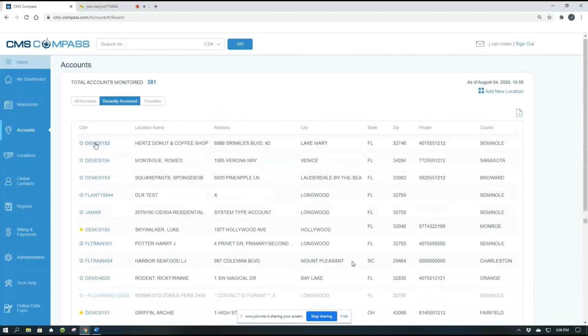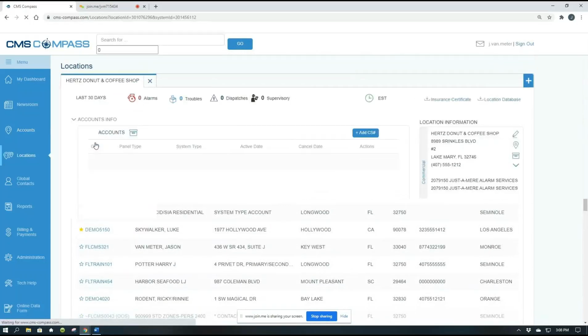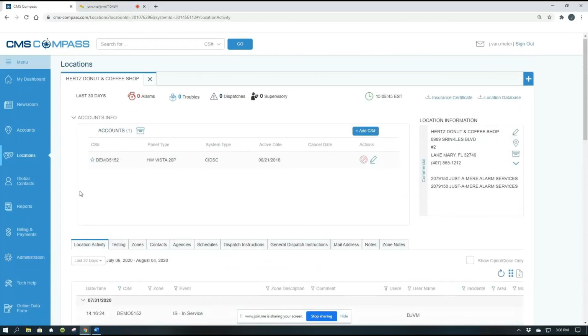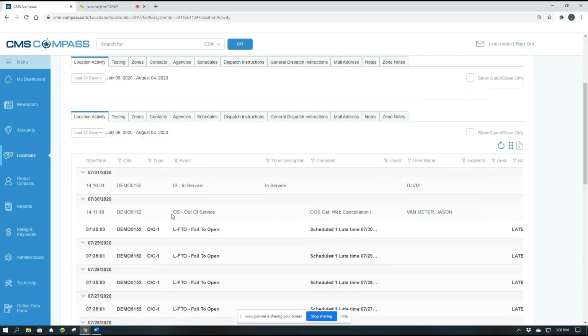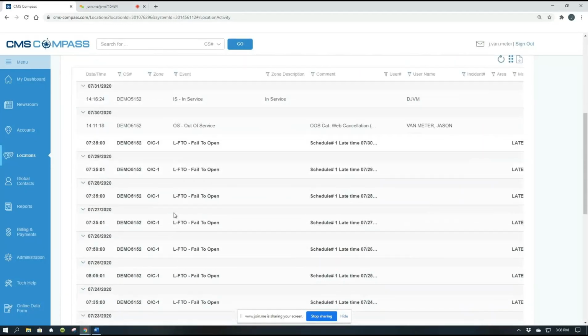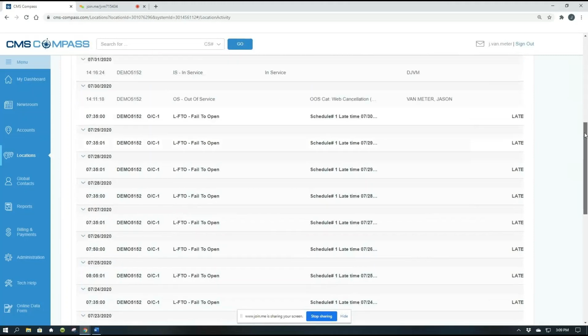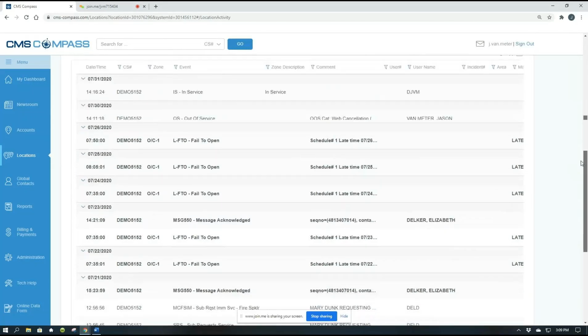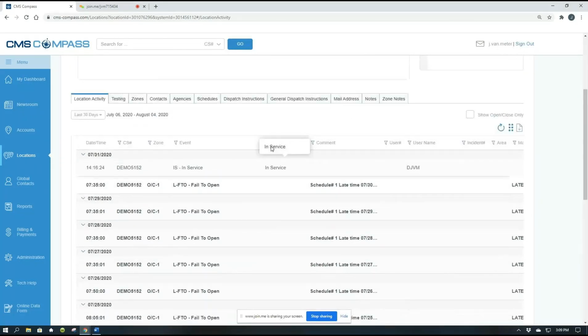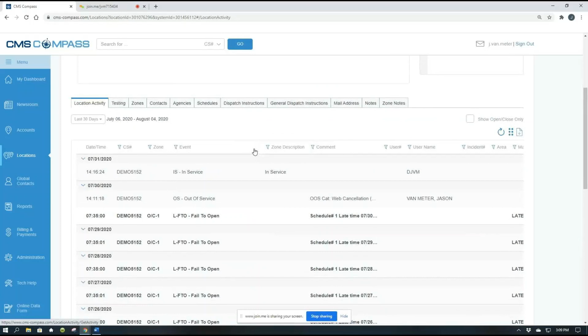It's the same way if I choose an account. Even on the location activity, you'll see the larger font. So again, it's easier on your eyes, but it's spaced out a lot more, and I'm having to scroll a lot more. If I've got a scroll wheel on my mouse like I do here, it's not as big a deal, but otherwise I have to live over here on the right-hand side with my scroll bar, as you can see. So that's the default setting. Again, it's easier on the eyes because it is larger font and wider spaced.